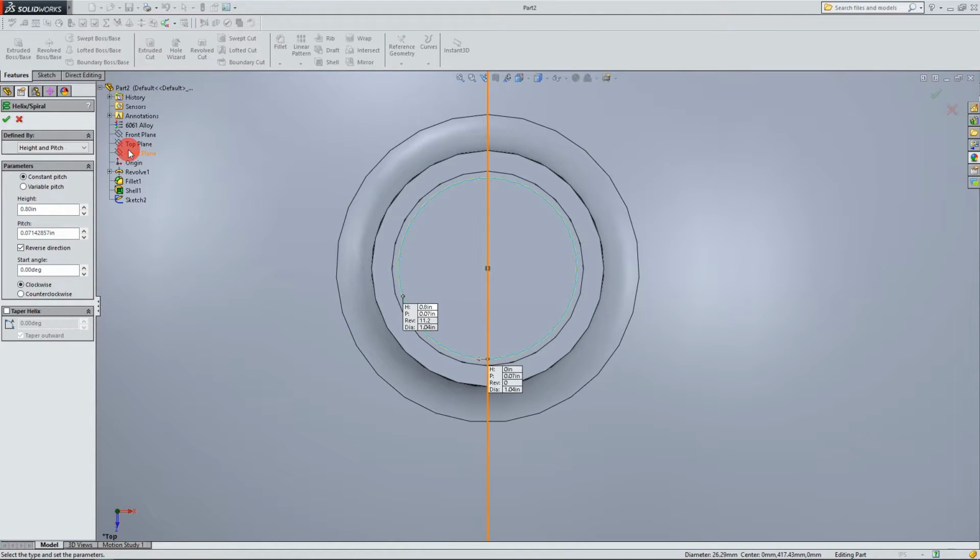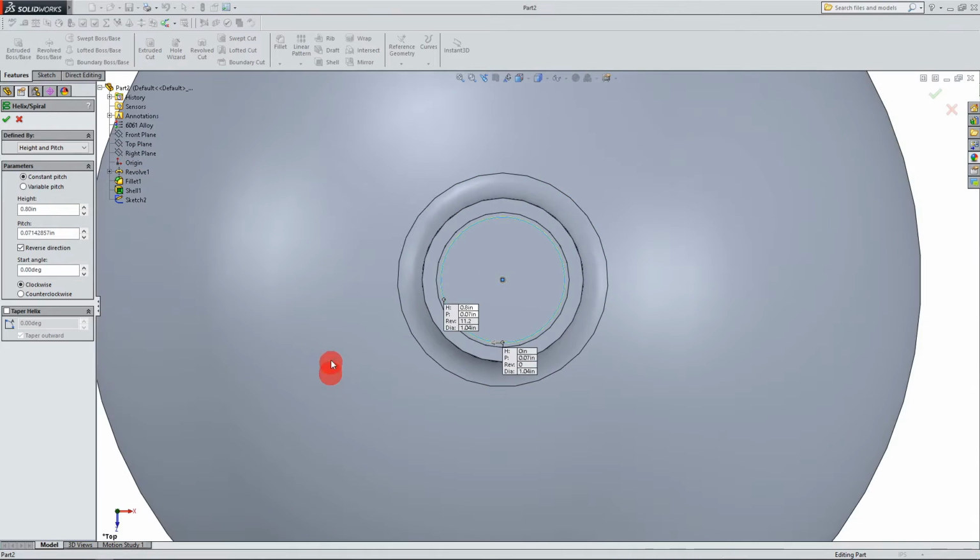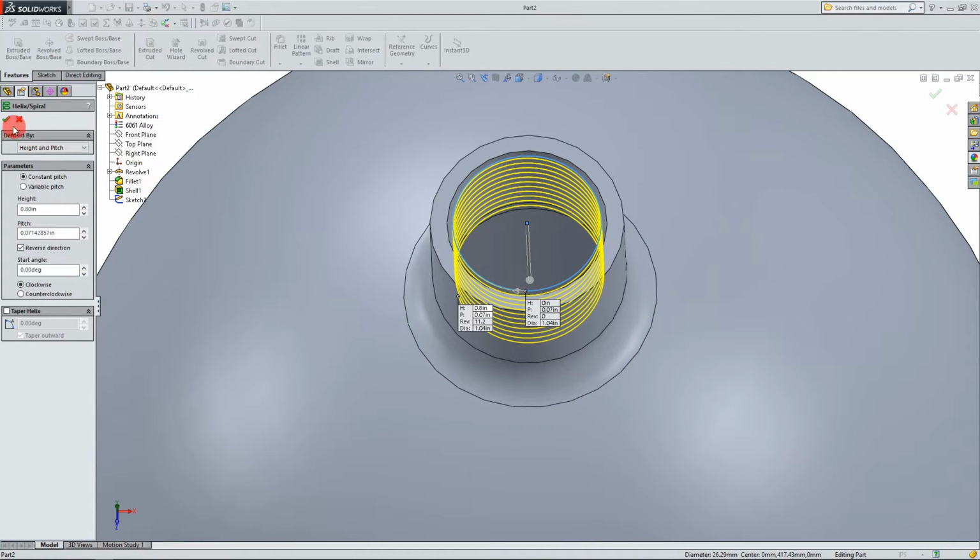And you can see that the start angle is intersecting through the right plane. So I can keep that in mind, and we can leave our start angle at 0 because we know that we have a plane passing through it. And that's going to be very important for our next step. So from here, I'm just going to hit OK.